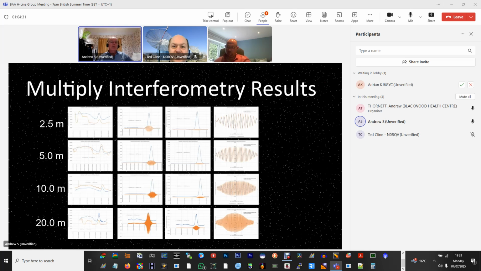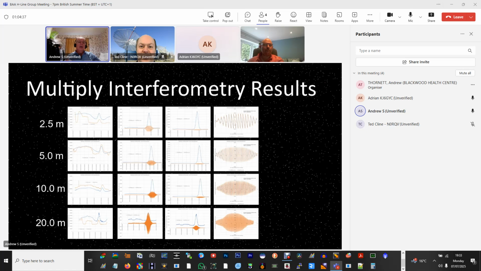Again, I would like to be able to try and do interferometry on something else other than just the sun. But at the time I was doing this, the only dual detector that I could get hold of was the SDRplay RSP Duo. And if you use that in dual mode, you only have a 2.5 megahertz bandwidth. So I was looking to try and see if I could find ways of doing this with a larger bandwidth.